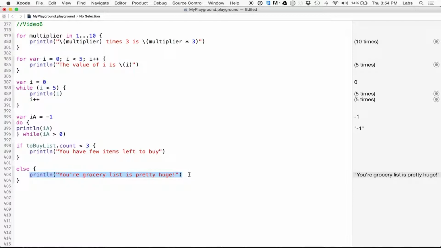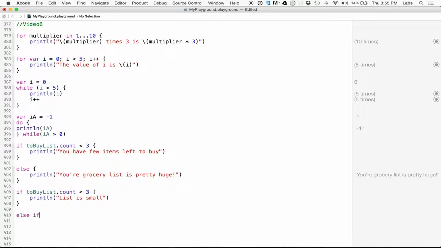So we can also chain multiple if statements, and let's see how to do that. We can say if toBuyList.count is less than 3, say println list is small.